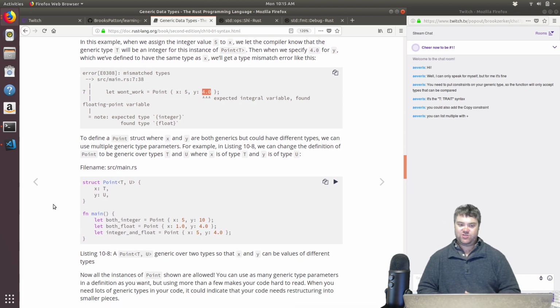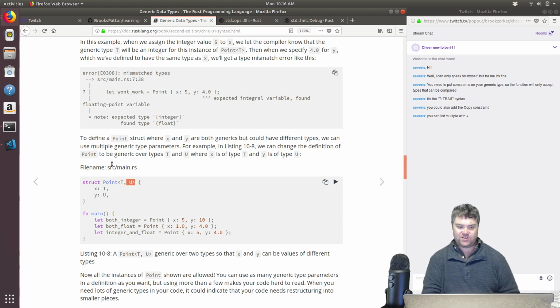To define a Point struct where x and y are both generics but could have different types, we can use multiple generic type parameters. For example, in listing 10.8, we can change the definition of Point to be generic over types T and U, where x is of type T and y is of type U. Okay, so that's interesting.